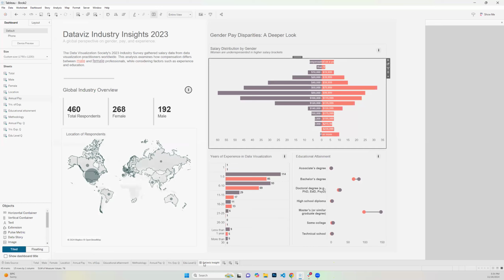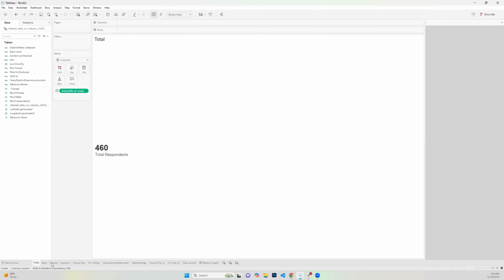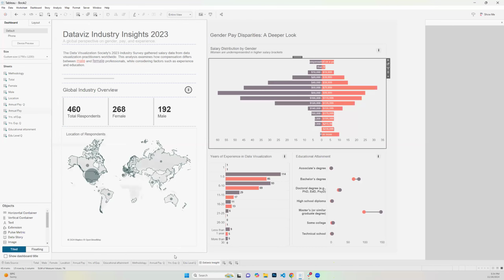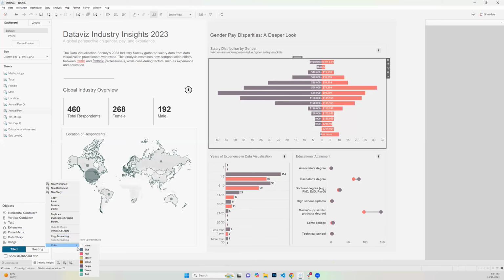We can go ahead to publish this to public. To do that, I will hide all sheets, and I will color this to be red. Click on Control Shift.